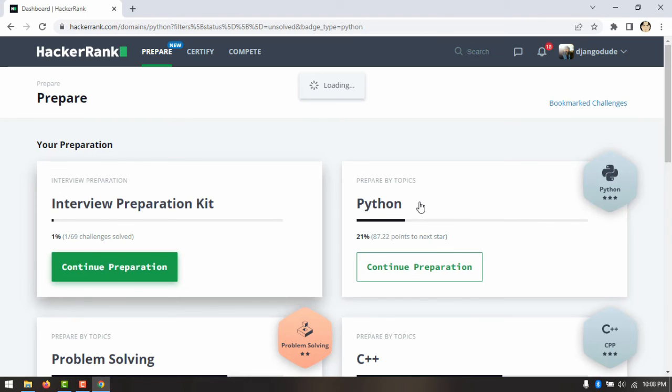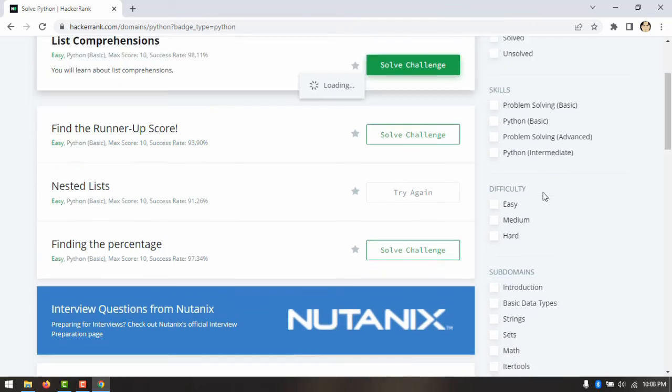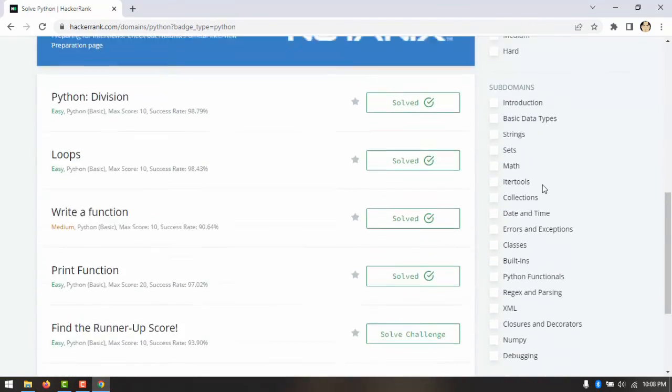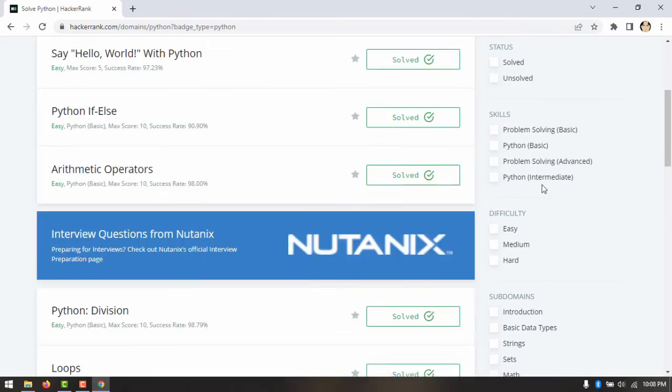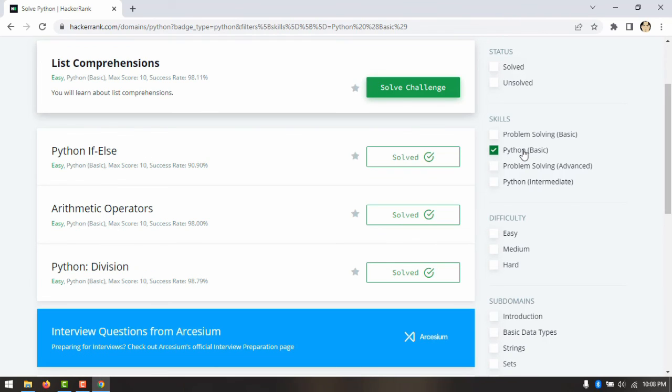You can click on that. Since I have already solved a lot of problems, I will uncheck this thing and all the other things. I just wanted to show you that it contains a lot of problems based on loops, where you can practice.